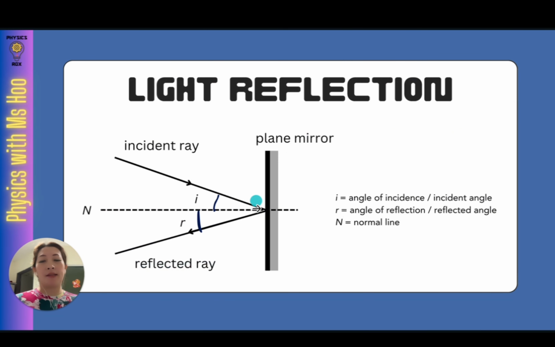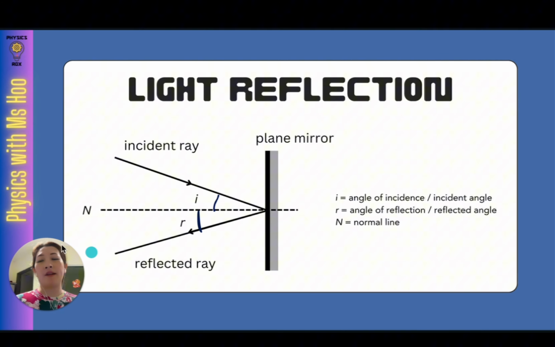This is the plane mirror. The incident ray is the ray that comes from the source, and as it reaches the plane mirror, it gets reflected off. This is the reflected ray. We always have to draw an arrow on the ray to indicate that these are light rays. Without the arrow, they just look like random lines. It's also important to have the arrows because we need to show the direction in which the light rays are traveling, where they're coming from and where they're heading to.